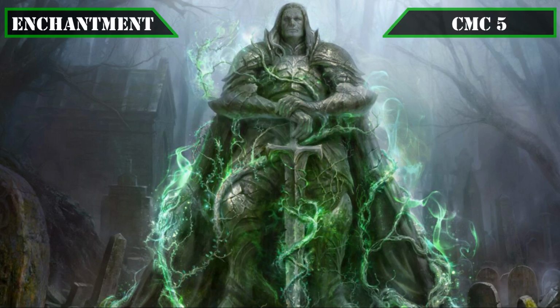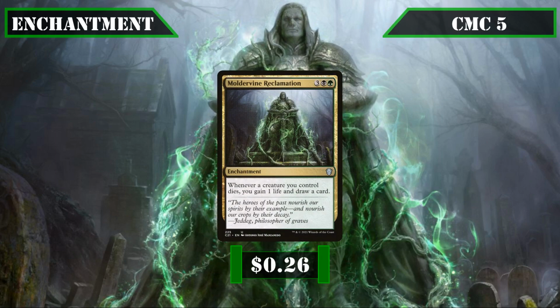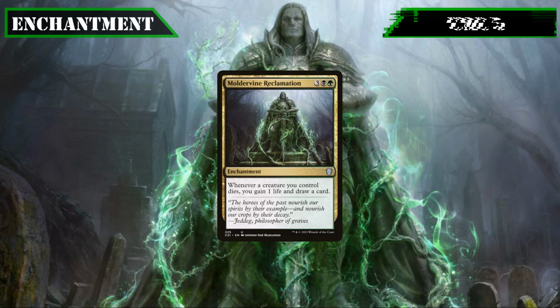Skipping over to the CMC 5 slot, we have our penultimate enchantment with Moldervine Reclamation, which lets us draw a card and gain a life whenever a creature we control dies, providing us with a steady stream of card advantage and life gain as our creatures die due to our opponents or our own effects for a substantial amount of value throughout the course of the game.